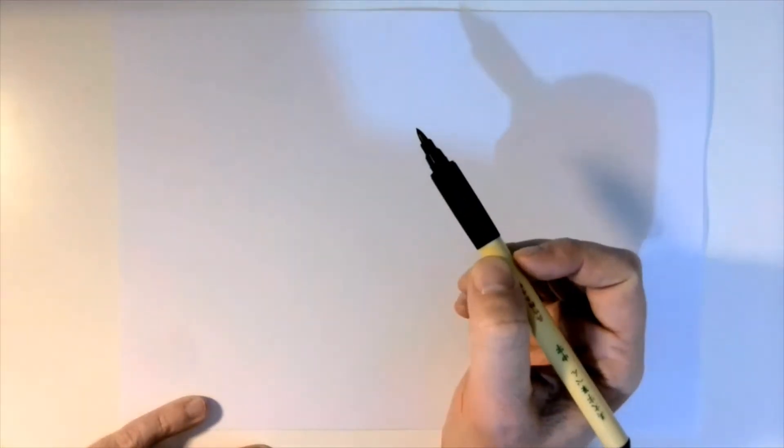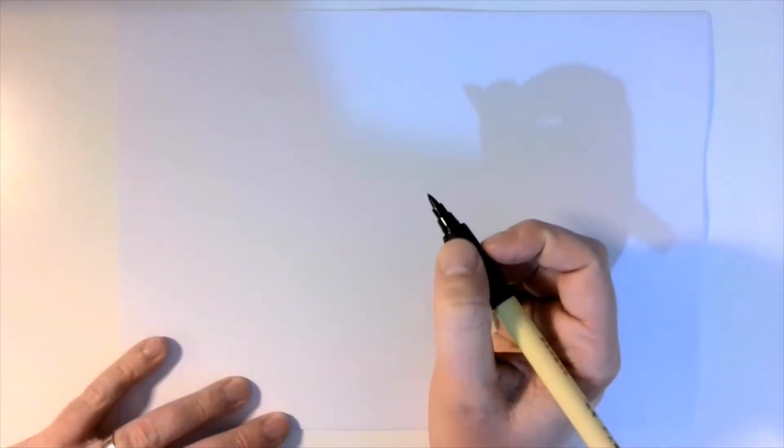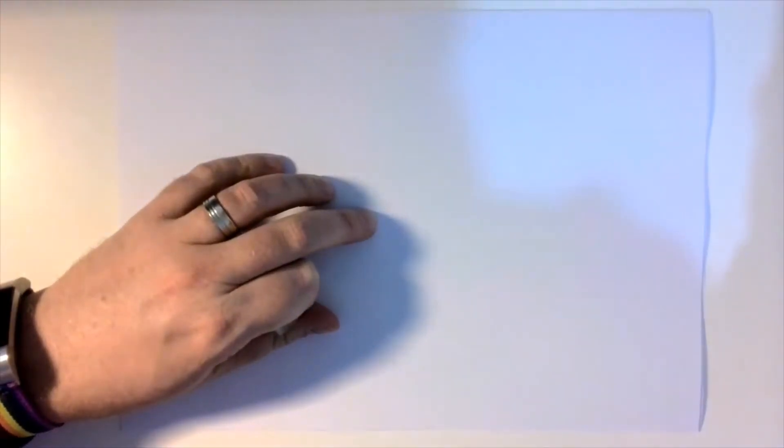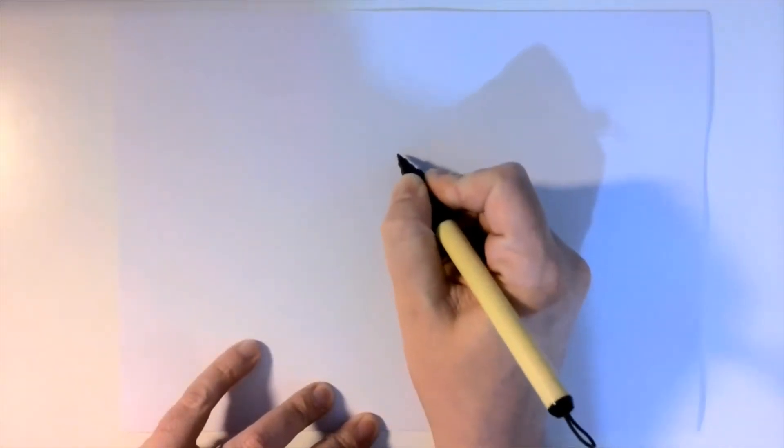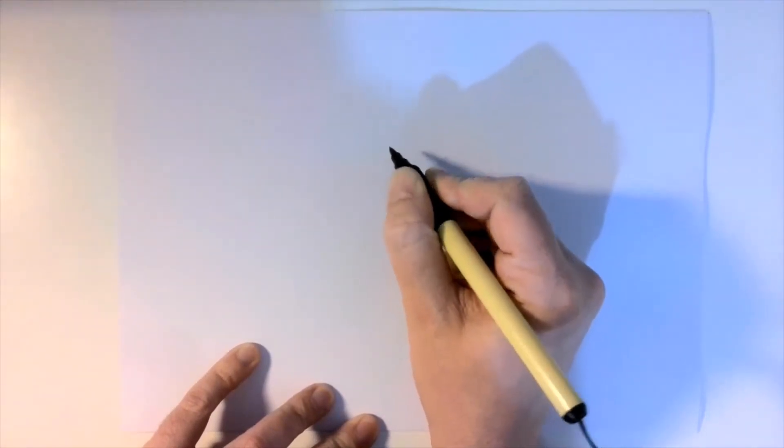First things first, I need to flip my camera around so you can see what I'm doing. Here's my piece of paper, you're going to need one too. Here is my pen. I'm going to use two pens, one slightly thicker than the other, but you can use a pencil or whatever you can lay your hands on. Let me just focus this. I'm going to start in the middle of the page, just a bit higher than center.